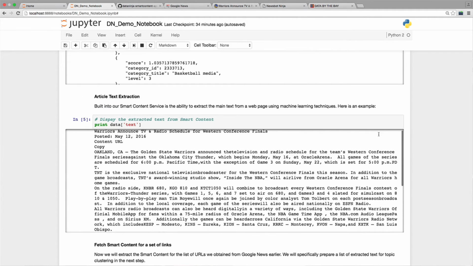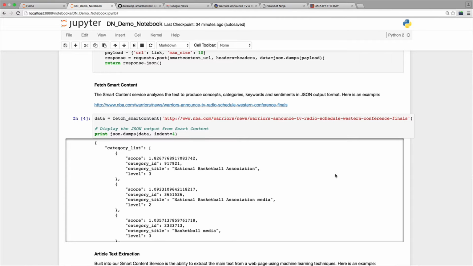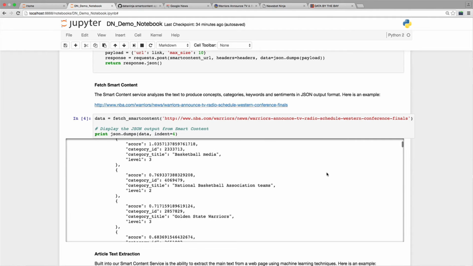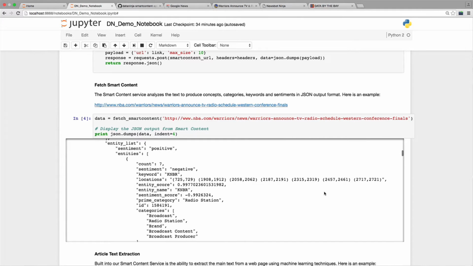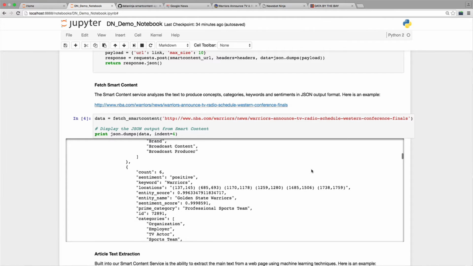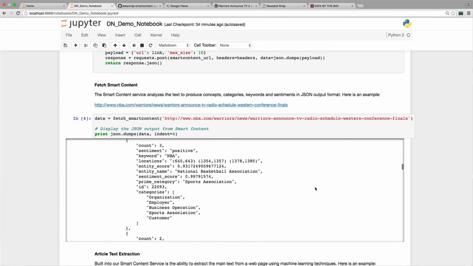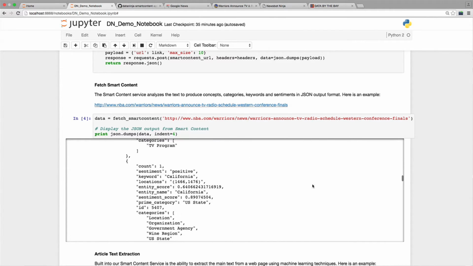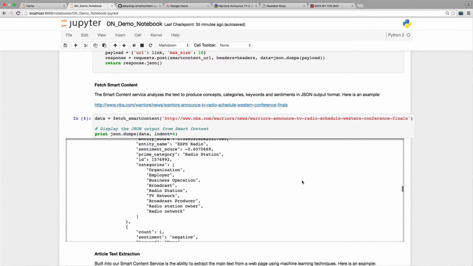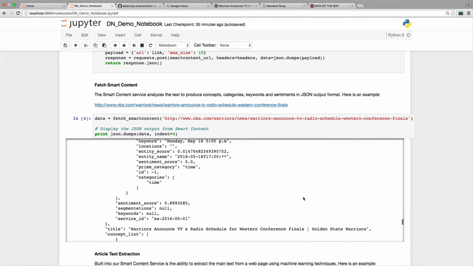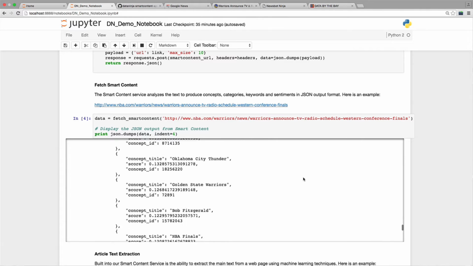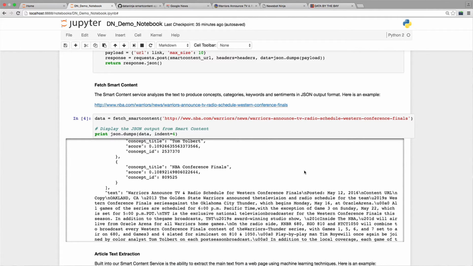That information then gets fed into the actual engine that does all the extraction of the categories. So you see there's some number of categories that identify or tag what's the content on that page. We have some number of keywords. I'm just going through, so keywords have sentiments. And then you see there's a lot of content here. Then we have concepts. So these are the concepts that we've identified from that page, along with the extracted text. So we give you all this information as a JSON response. And so you can very easily use this information to do all kinds of interesting work with it.